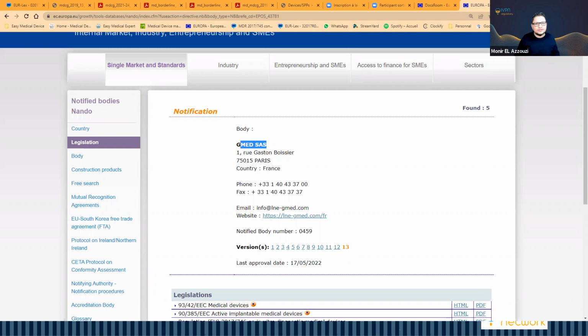So then you spend a lot of time, you made a lot of effort, you paid a lot of money, if I can say, for a product that maybe is not a medical device. So first, is your product a medical device? Then when you confirm this is a medical device, what is the classification of my medical device? When you know the classification, then what is the route, as I showed to you before, for certifying my product? So this is the way that you have really to go when you go from a project from A to Z.